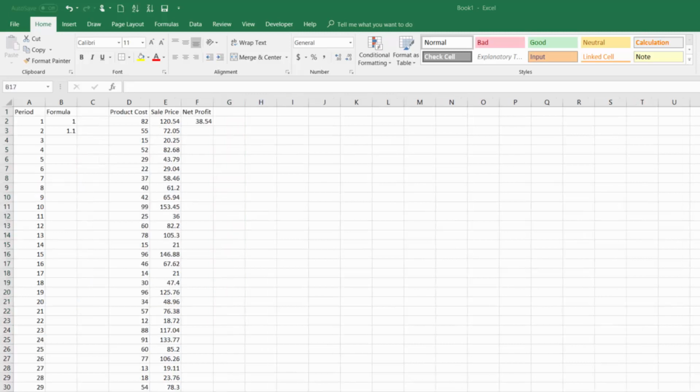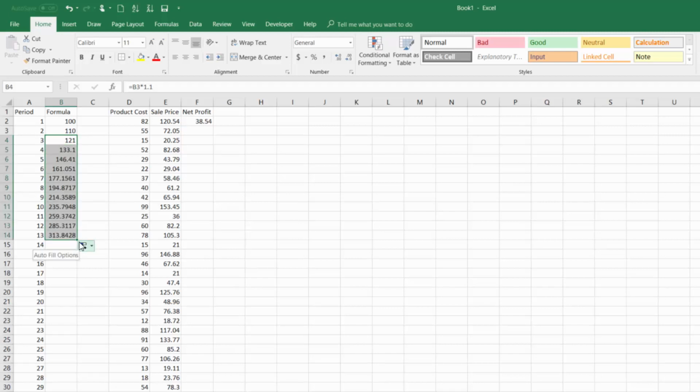Next, we'll talk a little bit about cell referencing and using the autofill with formulas. If you look at this model, it's a compound interest model. There's 29 periods that we have in a list. We want to figure out how much the initial value will grow if every single period it grows by 10%. So let's increase this a little bit to 100. And we can see that by the second period, it's 110. Because this is referencing B2, when I drag this down, Excel knows to then reference B3 and then multiply that by 1.1. So it's moving the referencing down in proportion to how I'm moving down the list of cells.